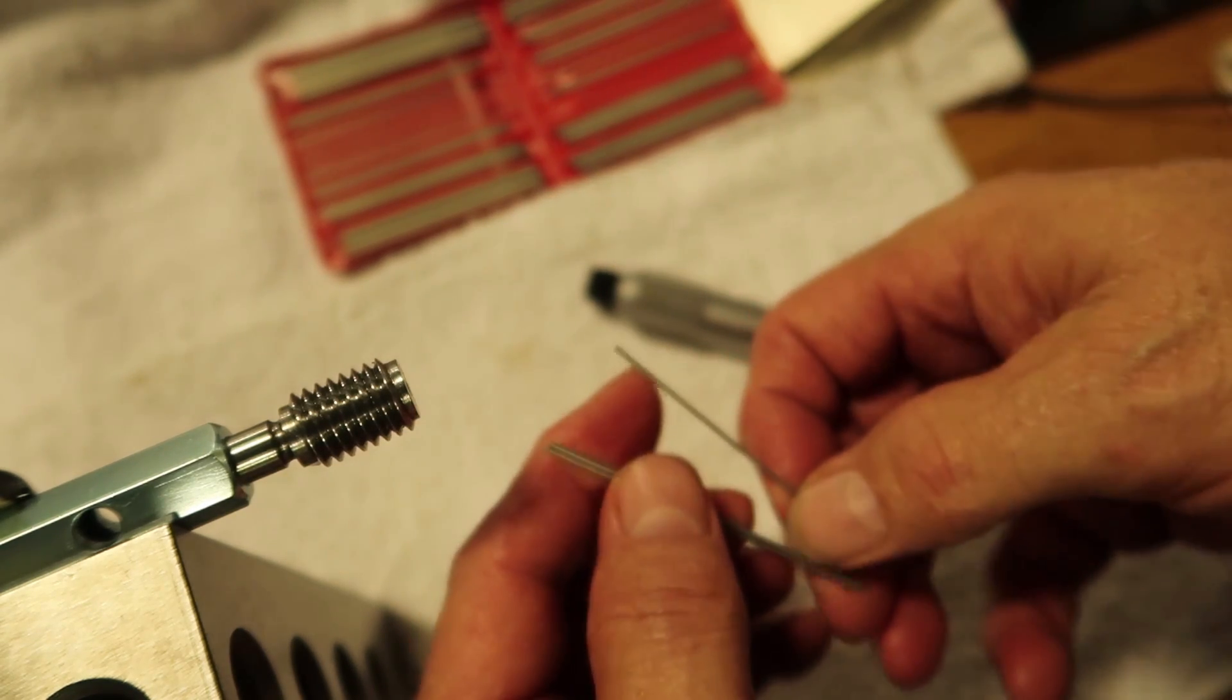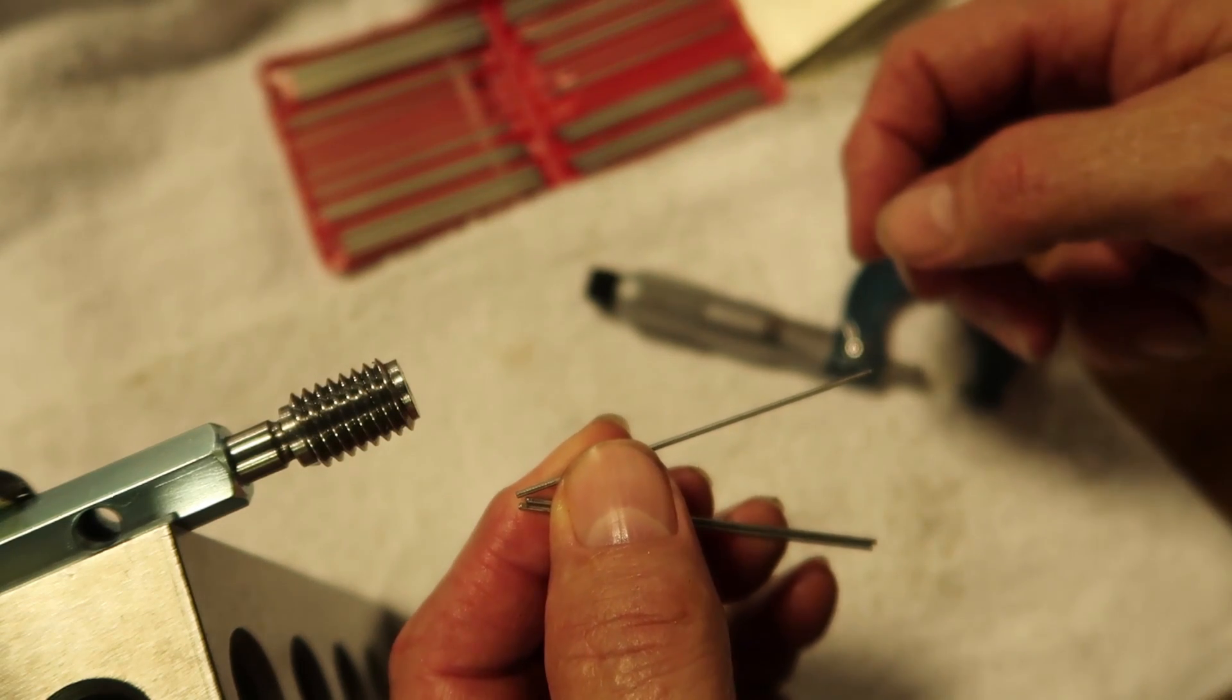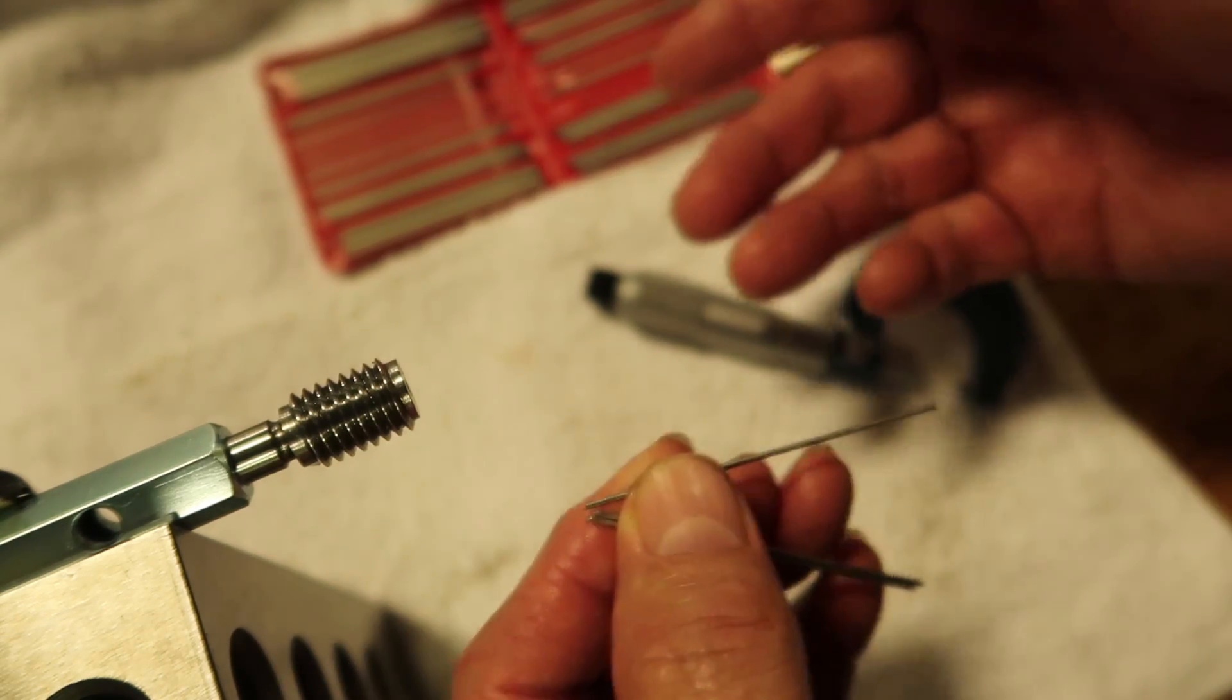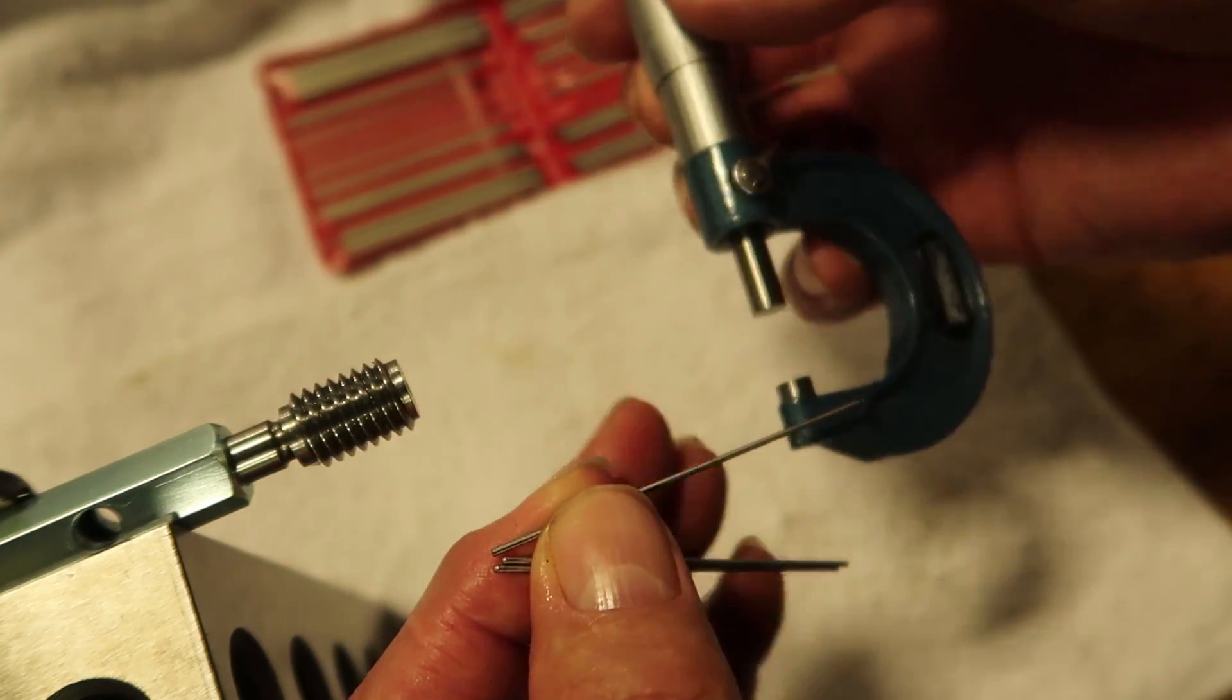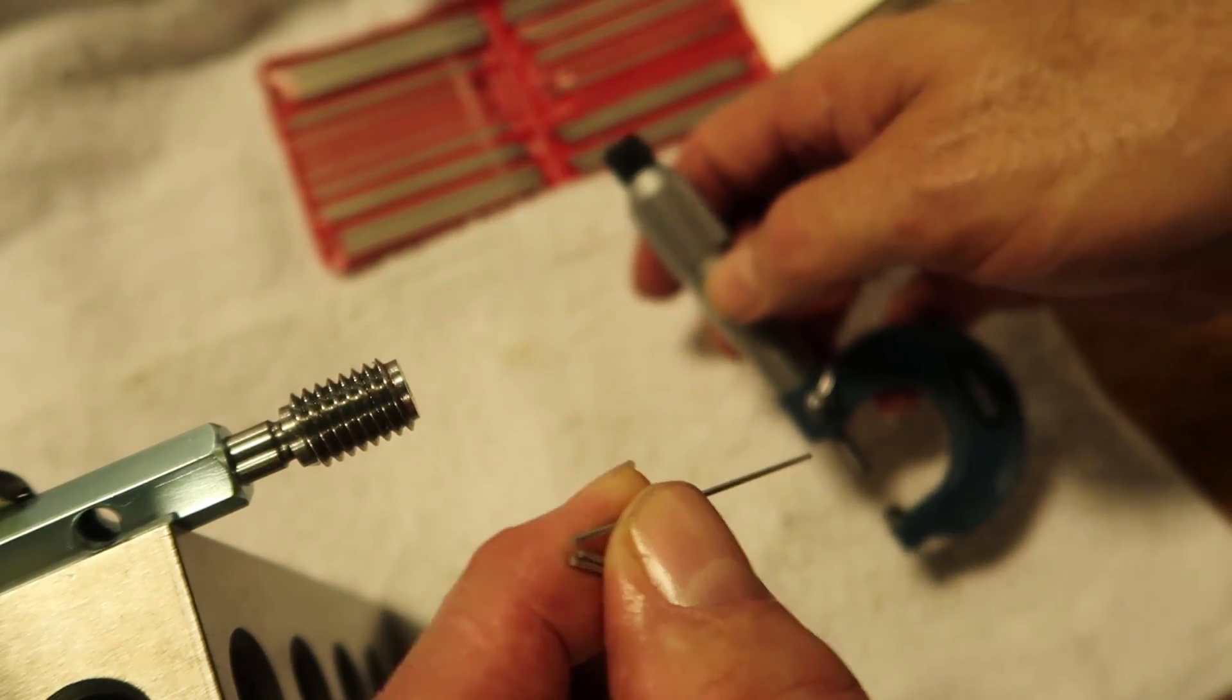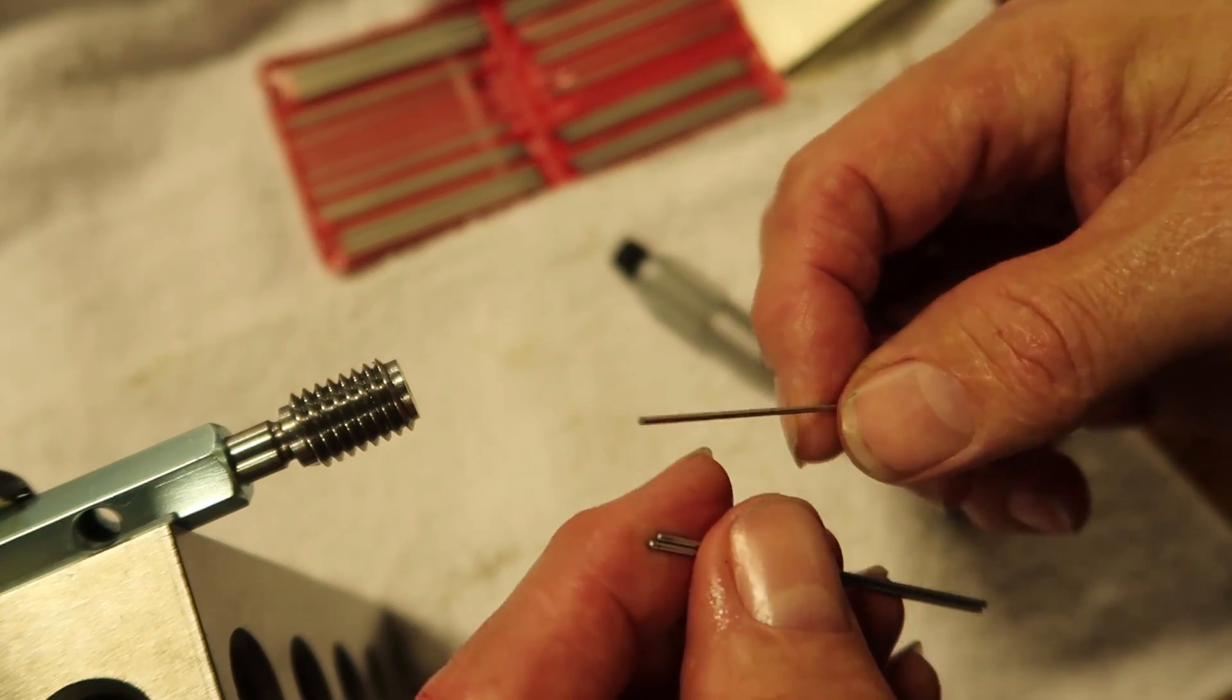So normally I start by grabbing onto the thread wires like this here in my hand. I'm right-handed, so I'm doing this in my left hand. I guess if you were left-handed you could reverse this, but this is the way, although it would be difficult because of the nature of the way you have to hold the micrometer to do it left-handed.